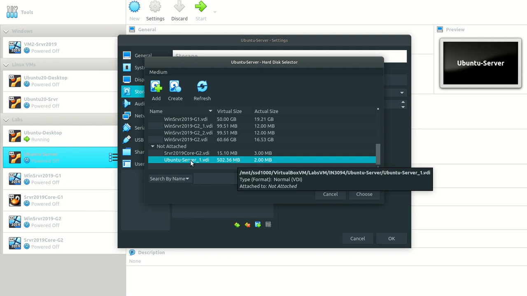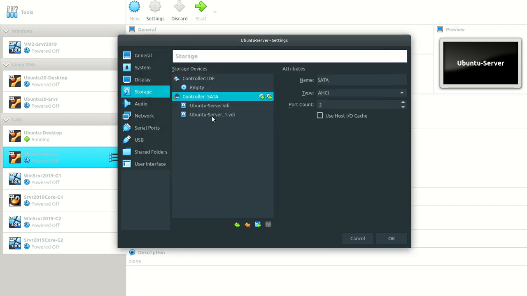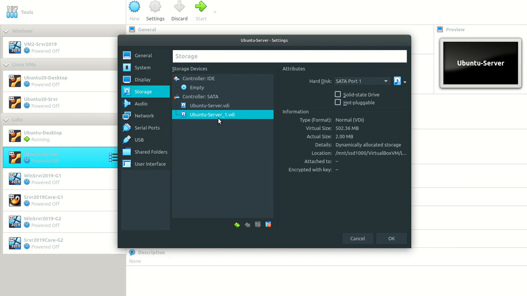So now I can add this disk to the virtual machine by selecting the option choose. So first I have to create it. After creating it, it's now listed as an option that I can choose. So I choose that, and here I see that the disk has now been added to the system. So when you boot the system, it will recognize this disk as a second disk in the system.